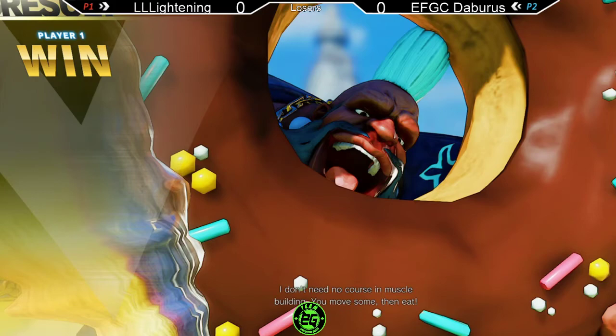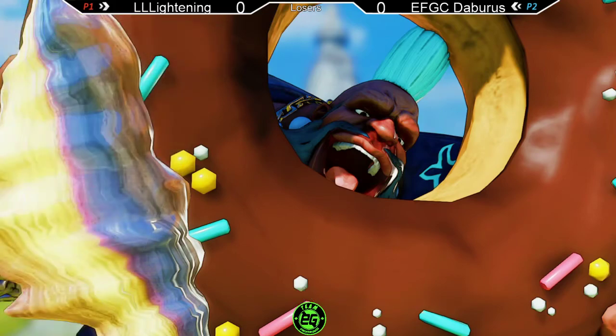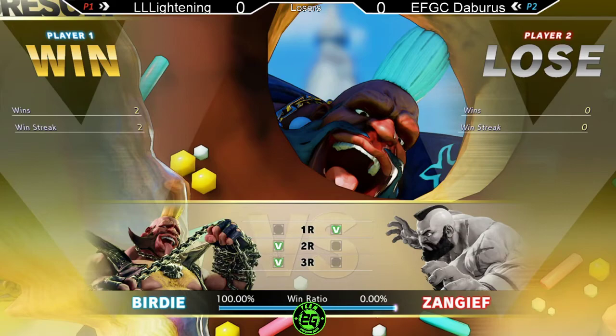We should be kicking things back over to the winner's side, as we should have the Prince going up against Cero. Should be just getting our players up on stage in a moment.